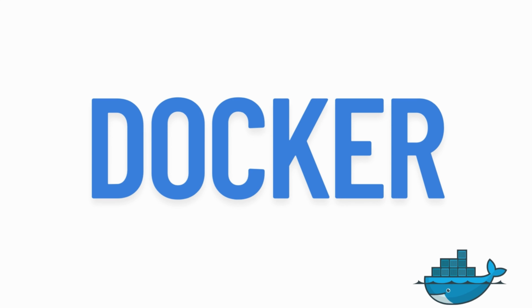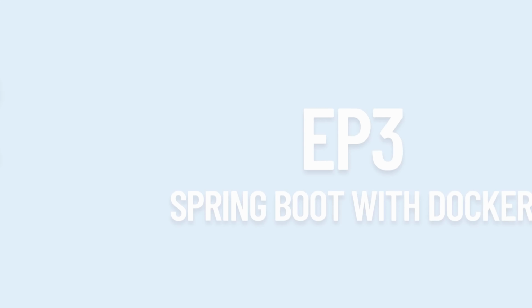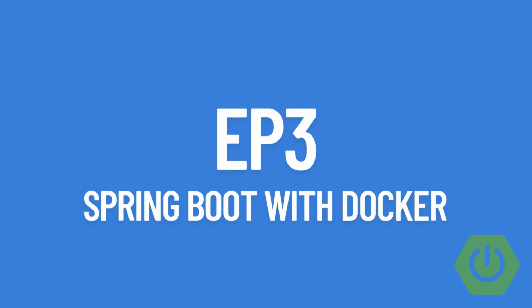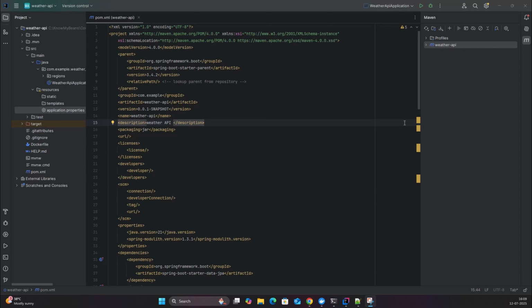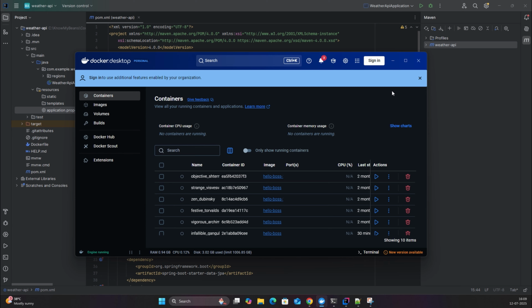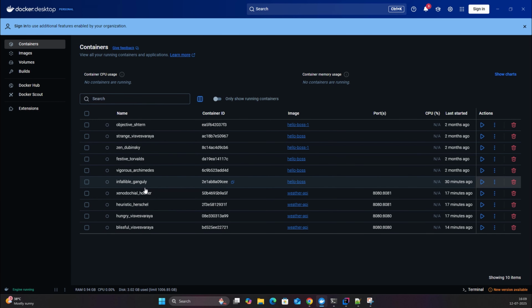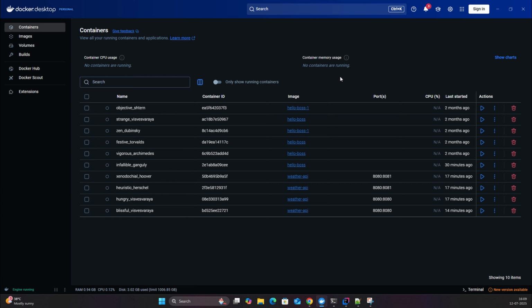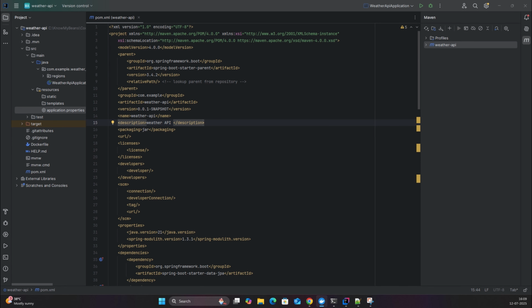This new episode of Docker, we're going to deal with application Dockerizing. For this, we have taken Spring Boot together with Docker. Spring Boot is one of the famous OG backend frameworks which deals with Java or Kotlin. So for this, I have taken Java. I'm just showing you the Docker Desktop, which contains many inbuilt applications to view your containers. I will show you at the end of this video.